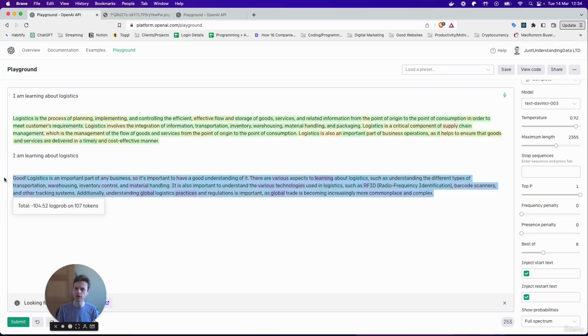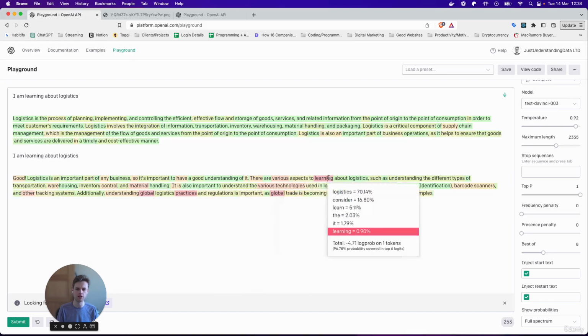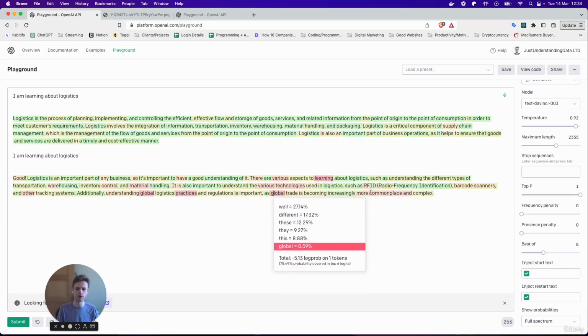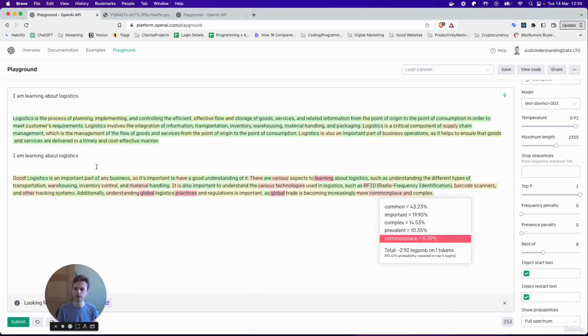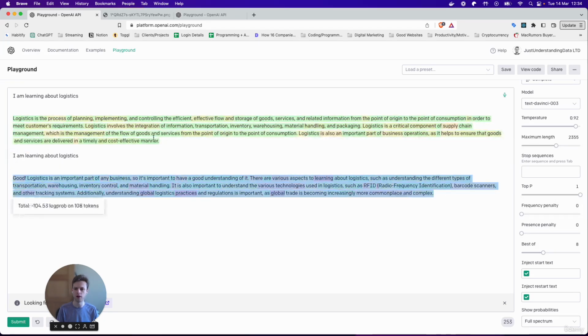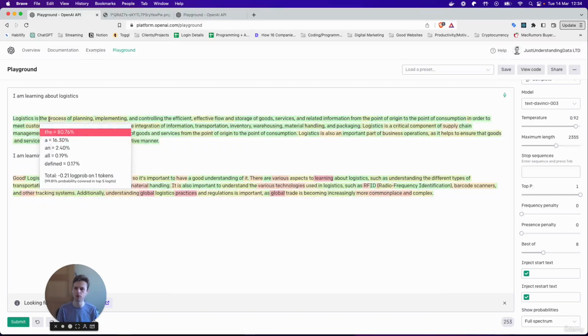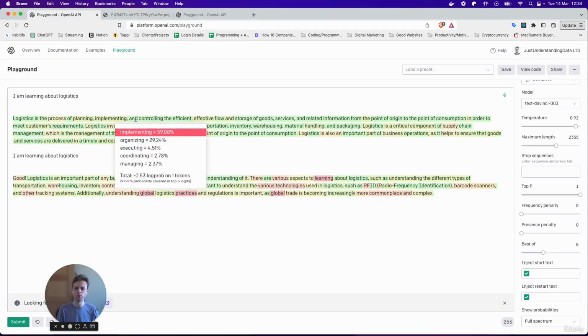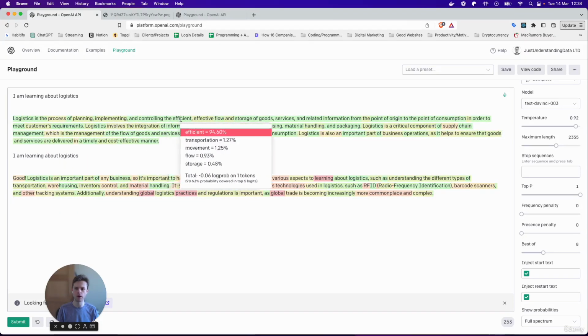Increasing the temperature is going to mean that you're more likely to get less likely words predicted to come next. With a higher temperature, you're more likely to get a varied output, and a lower temperature is going to give you log probabilities that are more realistic and more well defined, so the output will be more similar. I personally find that a temperature of around 0.7 is pretty good. Hopefully that helps you understand log probabilities.